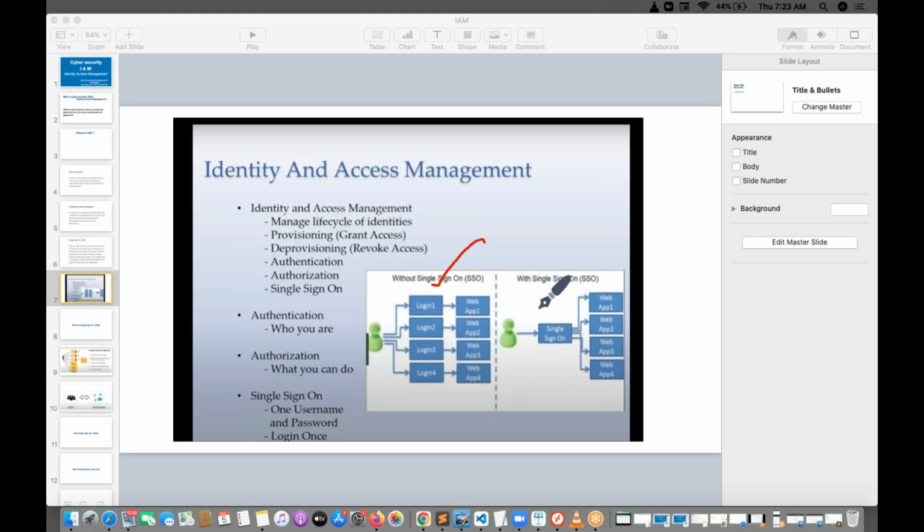And with single sign-on, there is only one sign-on for all the applications. That is the basic concept of without single sign-on and with single sign-on. Without it, each and every application has a separate username and separate login. But here only one sign-on gives the user access to all applications. Now the user does not waste time, and this is very flexible and comfortable in companies.